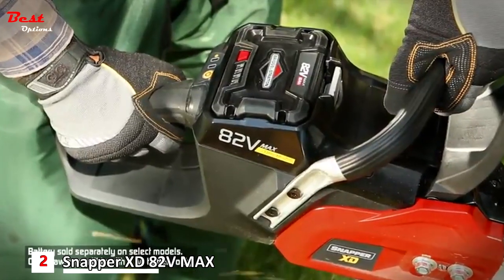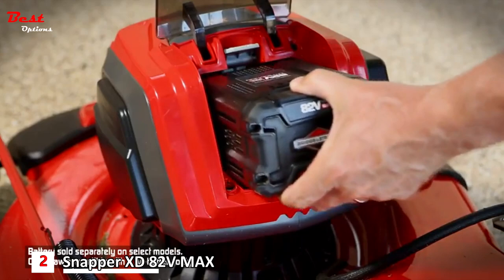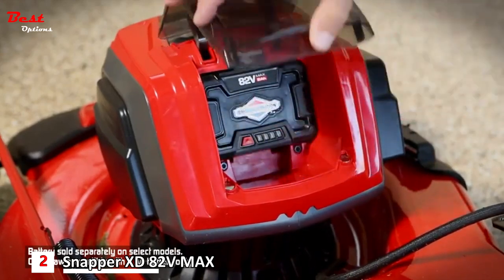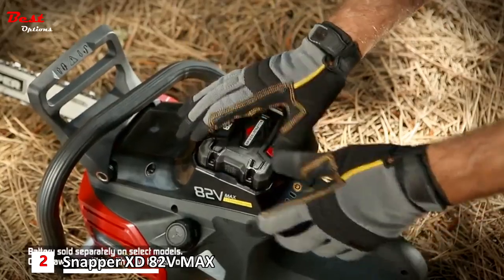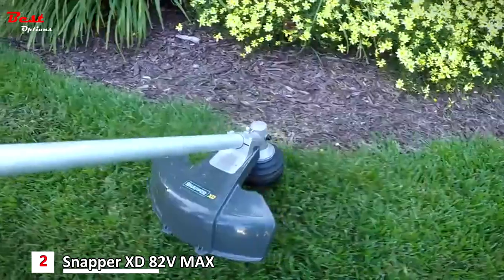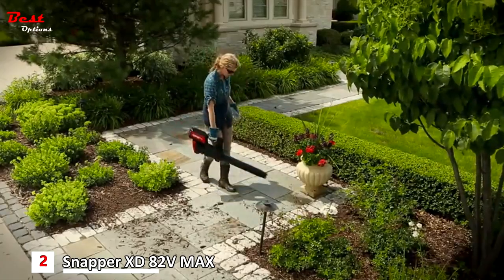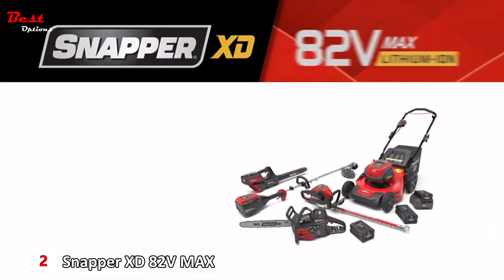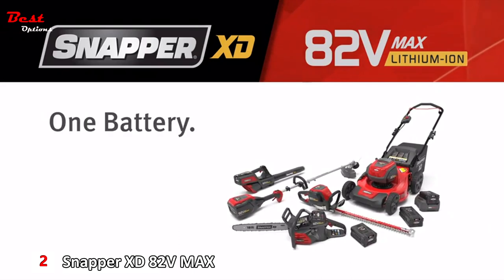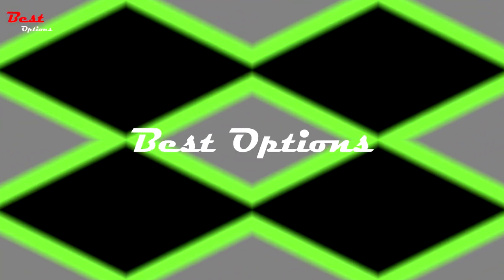All are powered by interchangeable 82-volt Briggs & Stratton 2 or 4-amp-hour lithium-ion batteries, allowing you to power all Snapper XD tools with just one battery, which quickly recharges, so you can mow, trim, saw, clip, and blow through your yard work like never before. The Snapper XD 82-volt lawn and garden system. One battery, multiple tools. Powered by Briggs & Stratton.